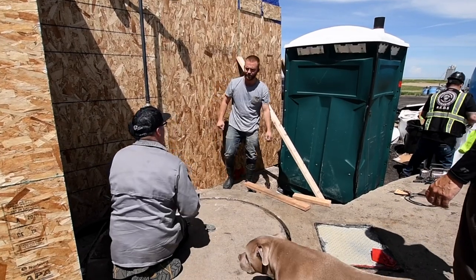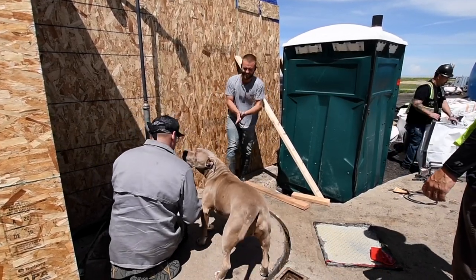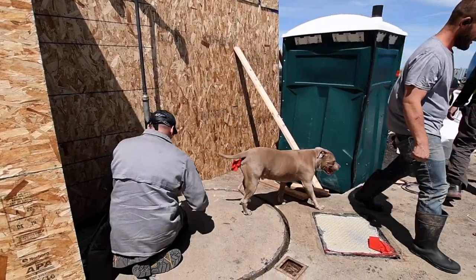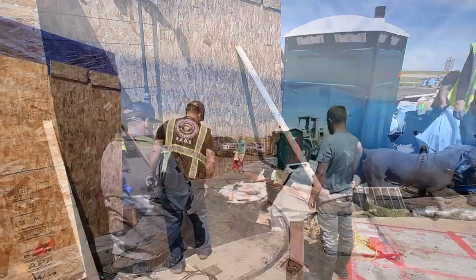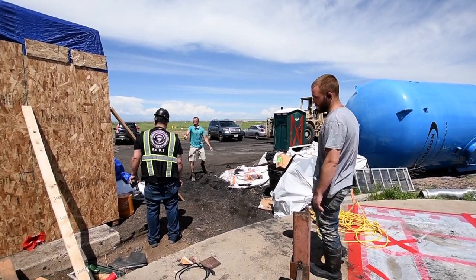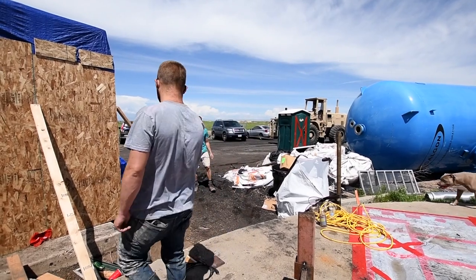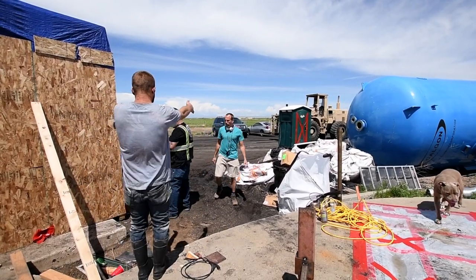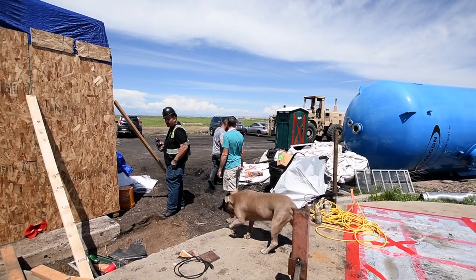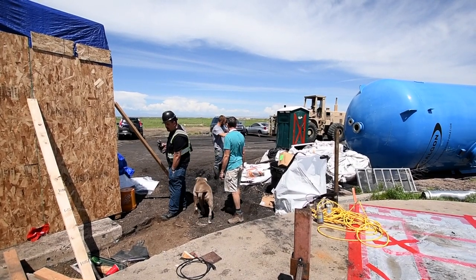Did you WD-40 them hinges? Yeah. You're going to have to get out of the way, though. What's this thing going to be? I need to come in right up over that pile, dude, to get the right angle. They're gonna take that, but you might need to set your ass in. I don't know, he's just on me in the middle here.